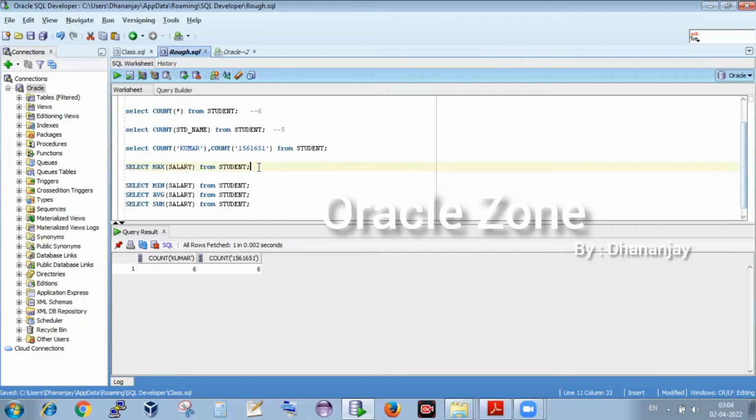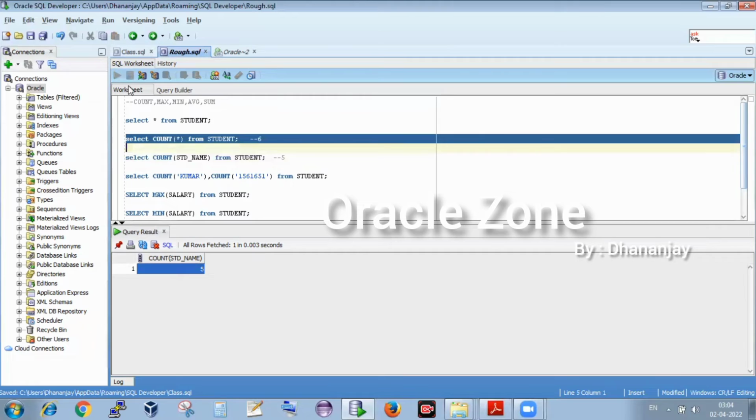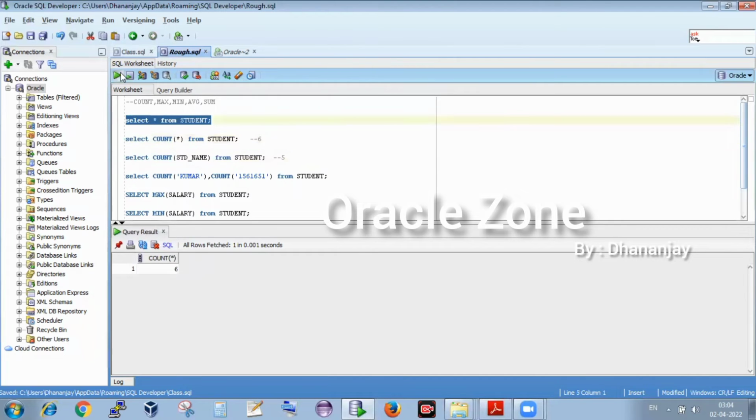An aggregate function is a type of function which performs on all the rows of the column of the table and returns a single value. As you can see in count also, it is returning a single value, but it is performing on all the rows.